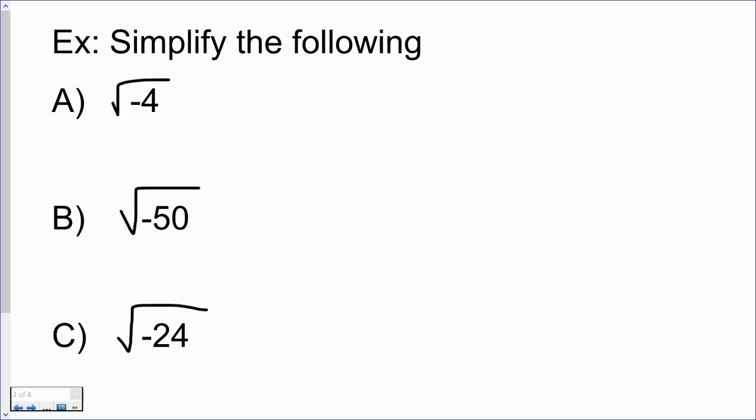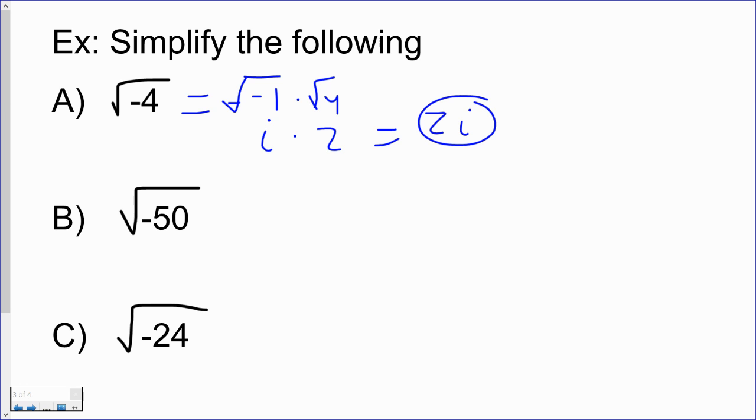I'm going to simplify this. This is the same thing. Since 4 is a perfect square, we know we're going to get 2 there. But that negative there, we know how this is. So if you just know that the square root of negative 4 is just 2i, that's perfectly fine to leave it like that. If you want to write it out, certainly you can write out the fact that I've got a negative 1 and a 4. And we know that this part's going to be i and this part's going to be 2 because the square root of 4 is 2. And we know then that that's going to be 2i. If you, of course, just know what that is and you just want to write that as 2i first, 100% fine.